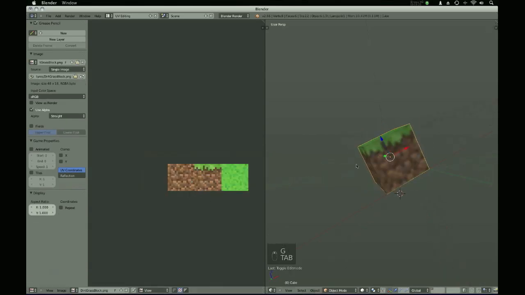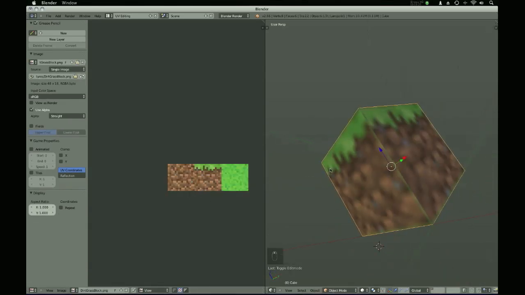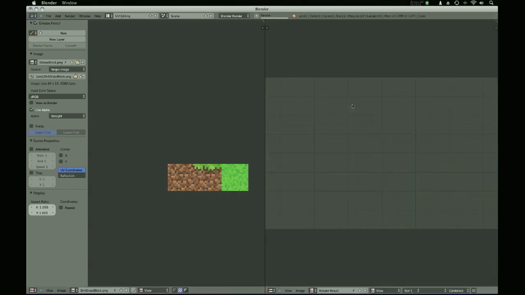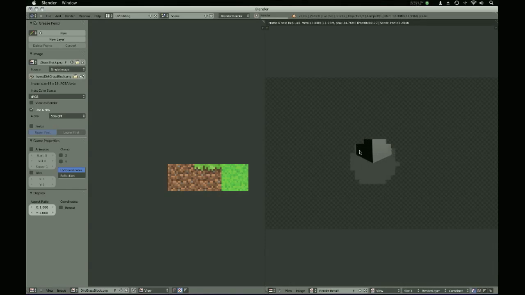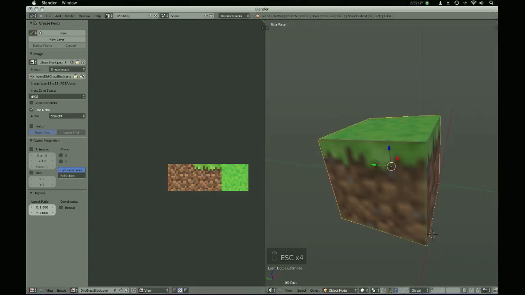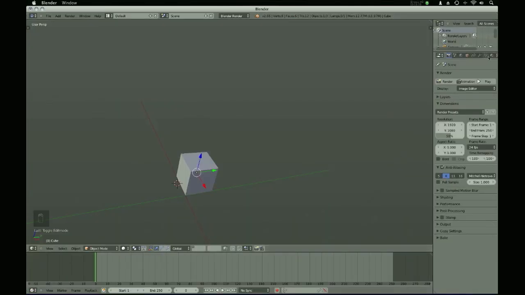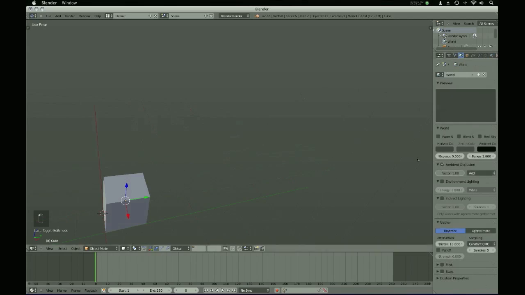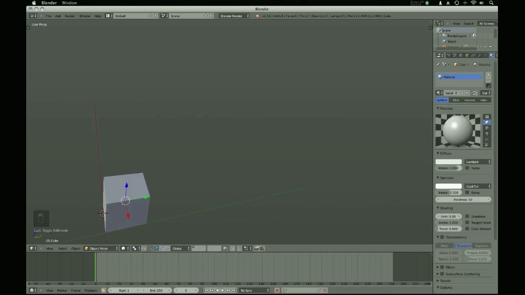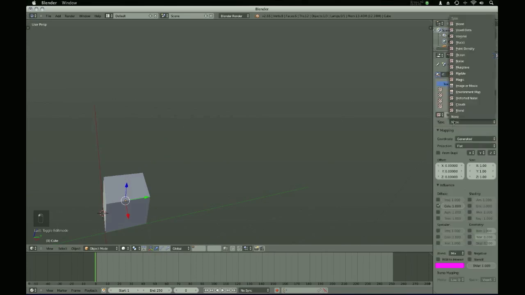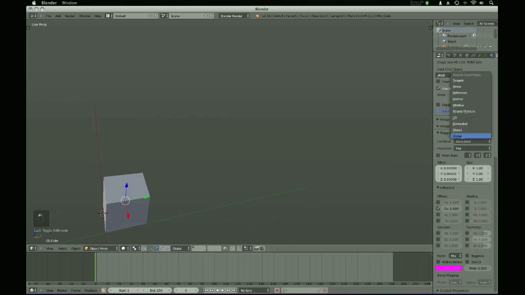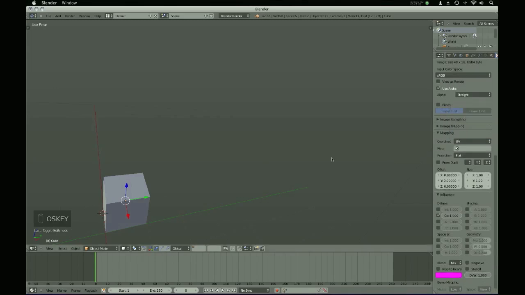Okay, so now we've got this blurry, sort of crappy looking Minecraft block. And if we render right now, we won't get anything on it, and that's because I forgot to add a texture. So let's just quickly do that. And let me add some ambient occlusion quickly so we don't have super dark shadows. Okay, so we're going to go to the textures panel, add an image map, use this image, and select UV for texture coordinates.